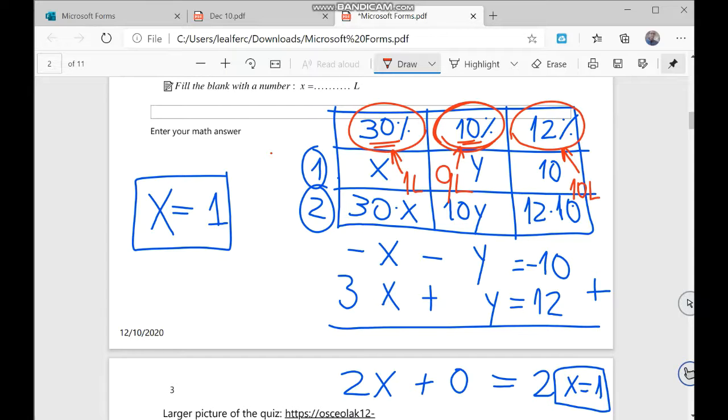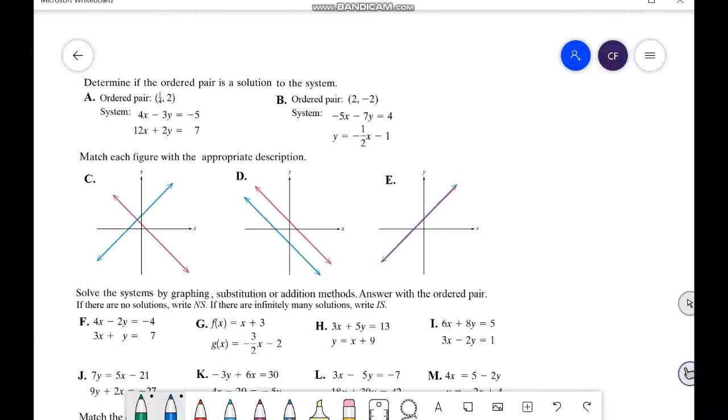This is the first question. Let's move to the quiz. I want to go over all the questions with you, so to make sure that you will be able to answer everything tomorrow. Okay, let's go work on the quiz now. The answer for the first question is x equals 1. And let's move now to the next part, to the quiz.